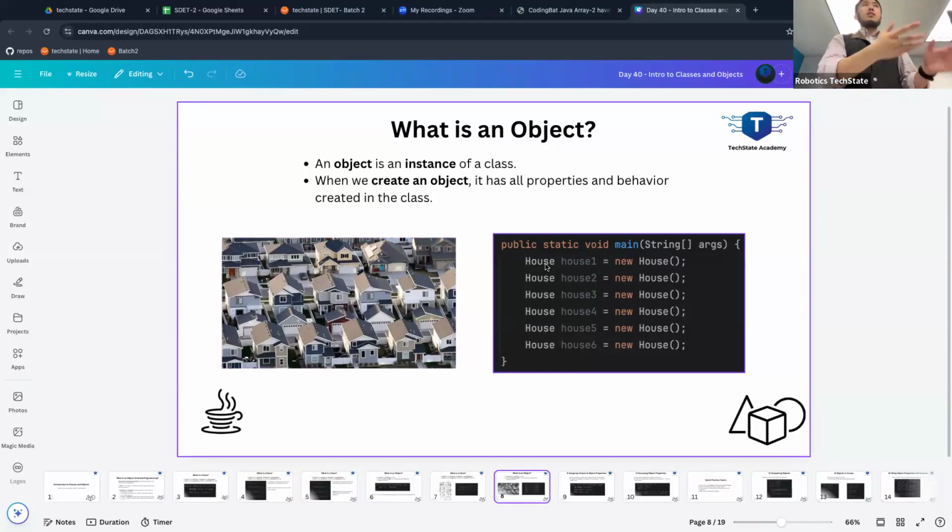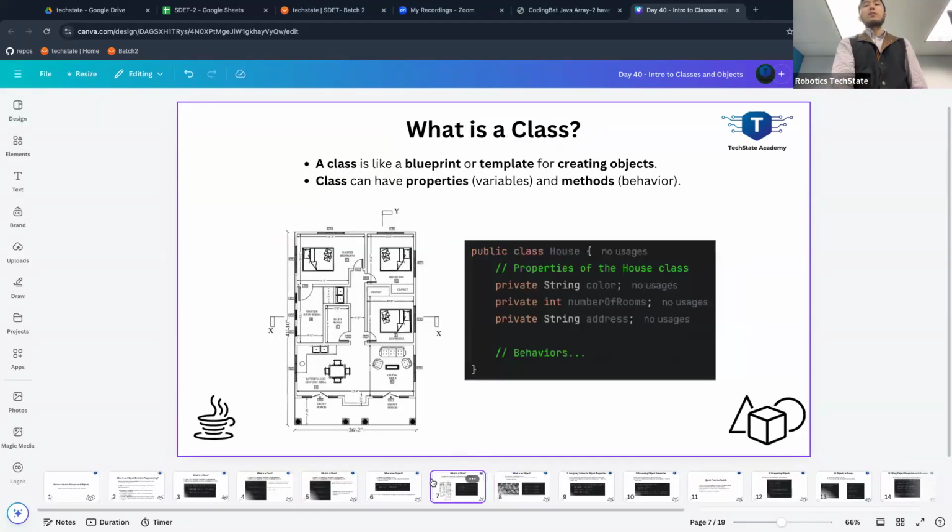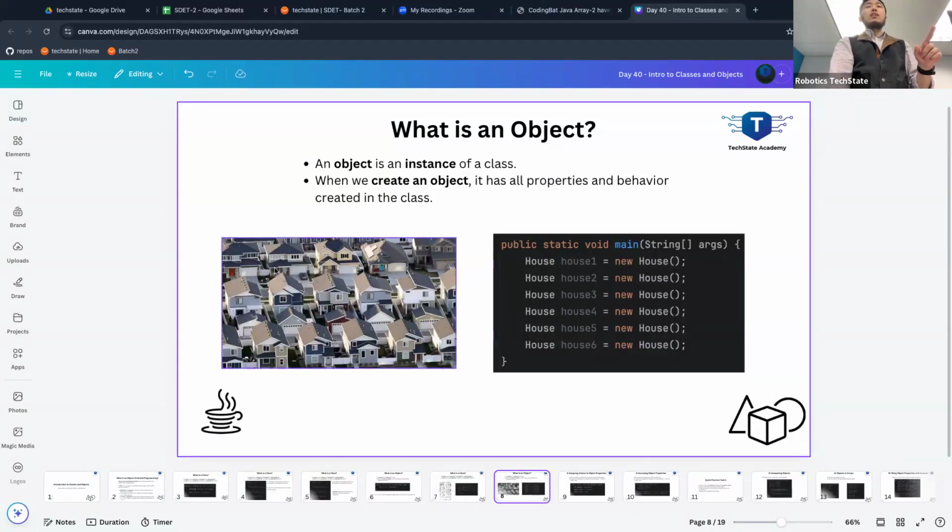We are reusing the blueprint that's created only once, right here. This is the class House. It has color, number of rooms, address. Maybe there could be more properties, like number of bathrooms. Then we are reusing this house plan to create other houses where the design is pretty much the same. So house 1, house 2, house 3, house 4.